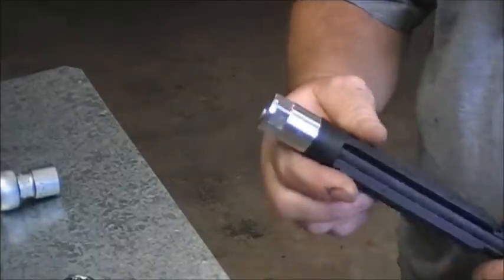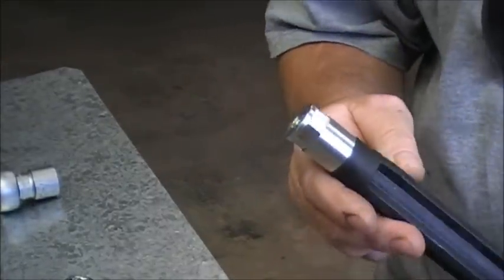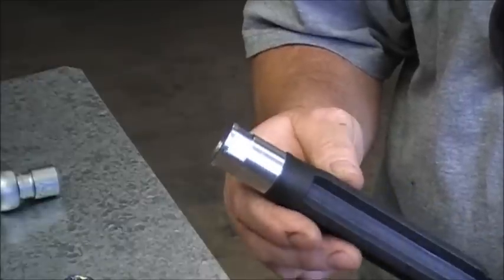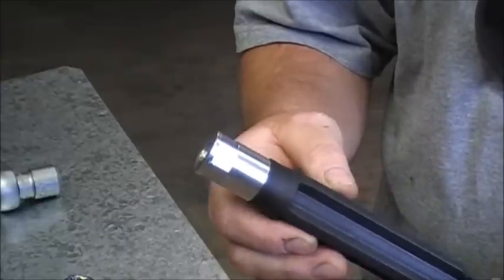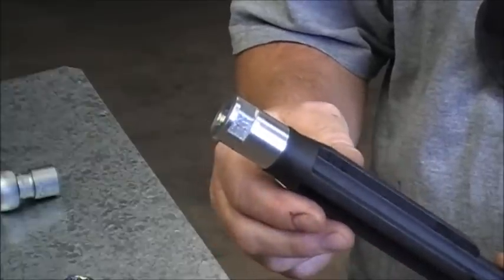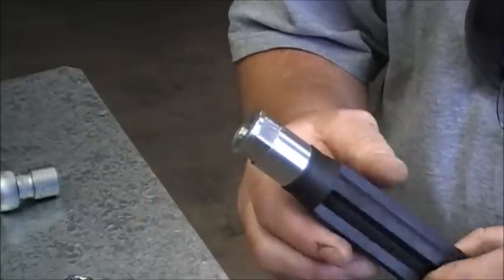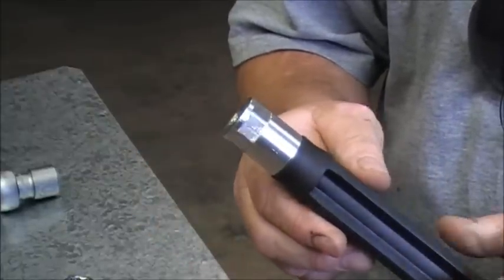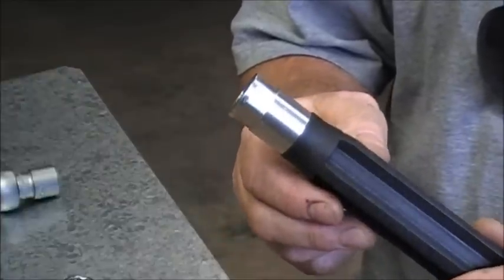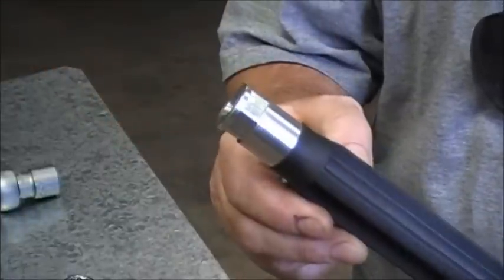Hello, Keith from TerraX here. In this video I'm going to be showing how to install the hydraulic lock extender piece for the front of our lowering kit when you install the triple clamp spacer. It lifts the bars up 22mm. We need to check the clearances and if there's an issue with the exhaust pipe or the guard, we need to install these spacers in the hydraulic lock inside the fork leg.